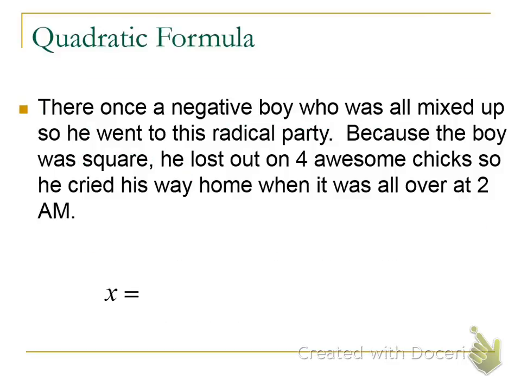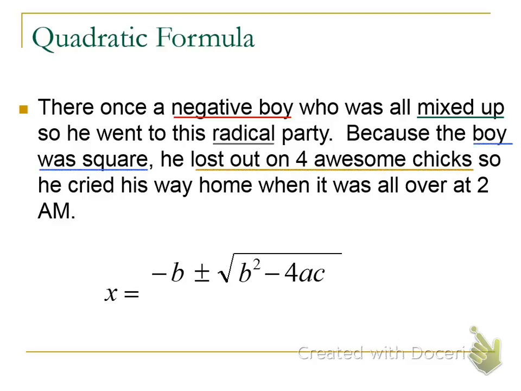Now I'm going to tell a little story here about the quadratic formula to help you remember this quadratic formula. So we say x equals, and then there once was a negative boy who was all mixed up. So he went to this radical party. Because the boy was square, he lost out on 4 awesome chicks. So he cried his way home when it was all over at 2 a.m.